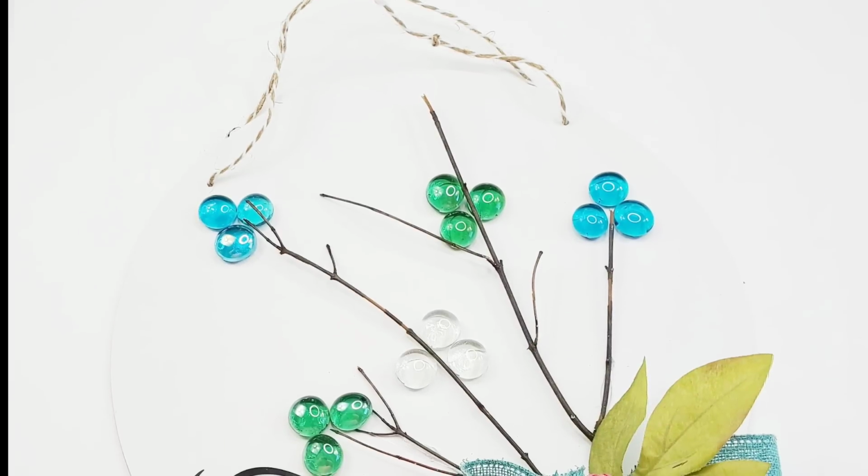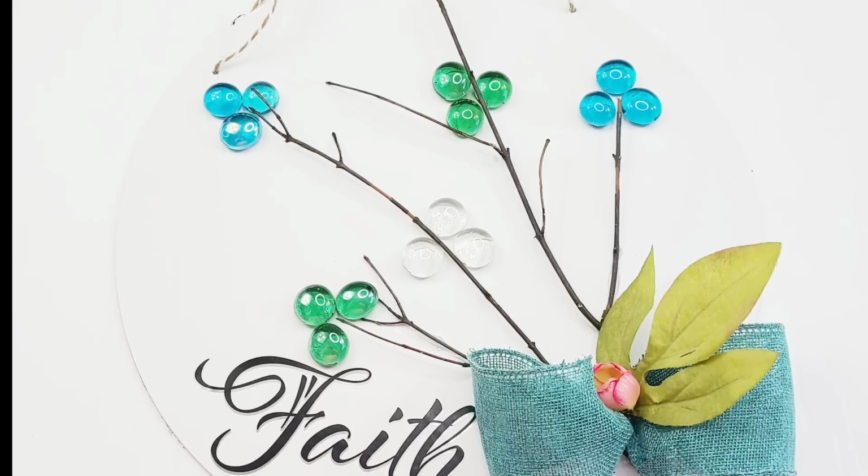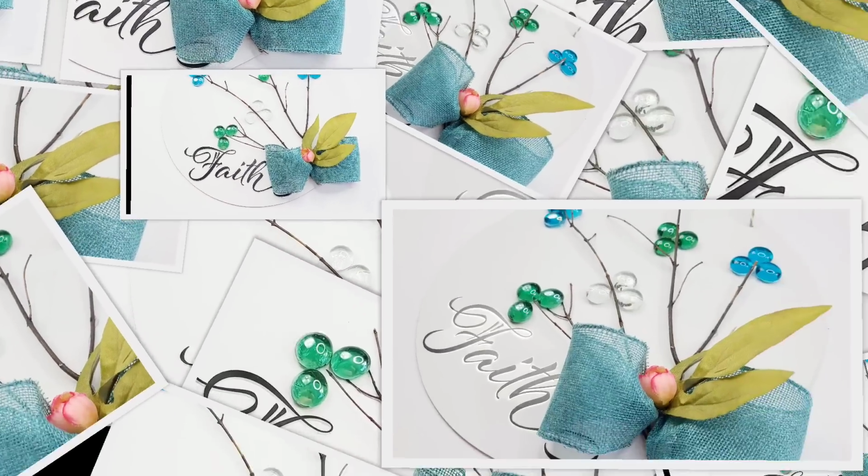This one is so beautiful. I love it. I love that the pebbles all look like they're in 3 little bundles. It's one of my favorites from today.